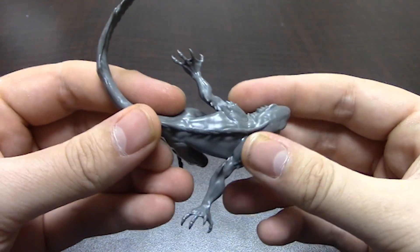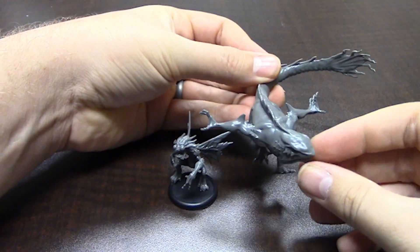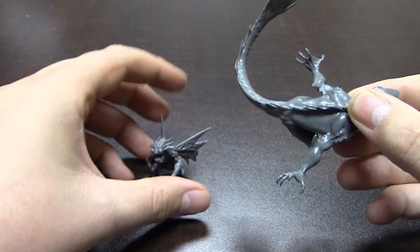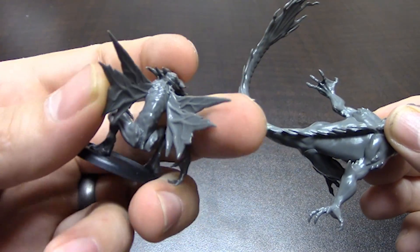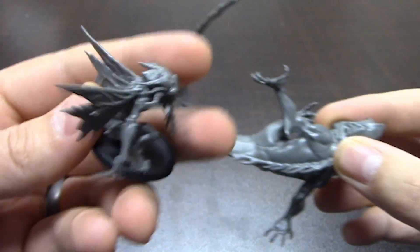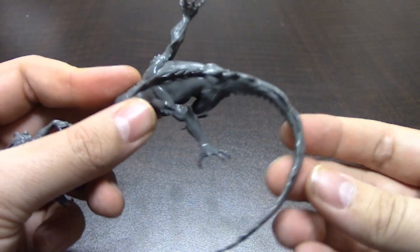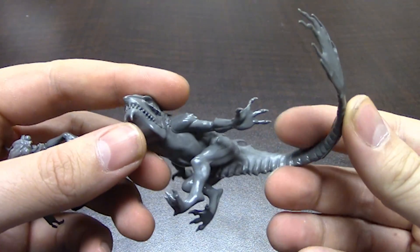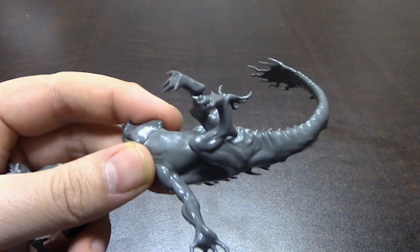So I'm really happy with the way these turned out. The Frenzy are nice and big, which is fun, and they're very, very high quality. They've got that give, they're preassembled nicely. Overall just very, very happy with these figures. We'll be happy to show off more as we have them and are able to get the videos together, so stay with us and thanks for your support.